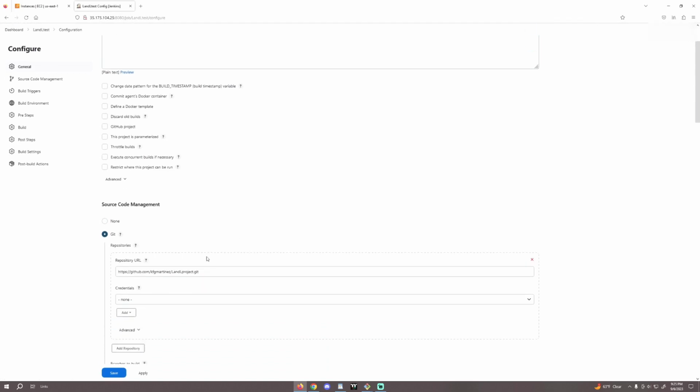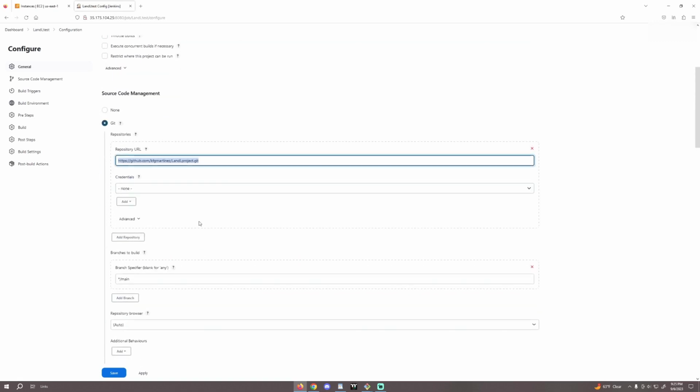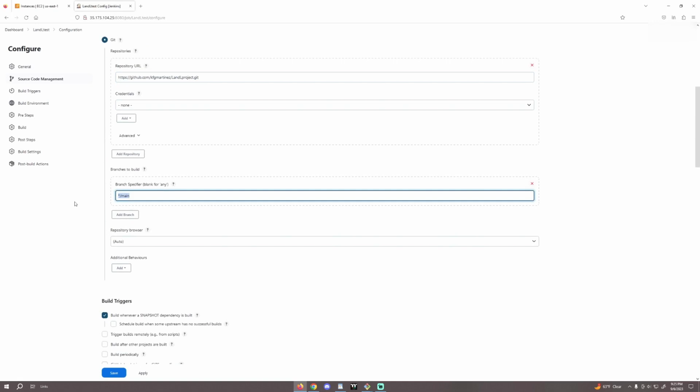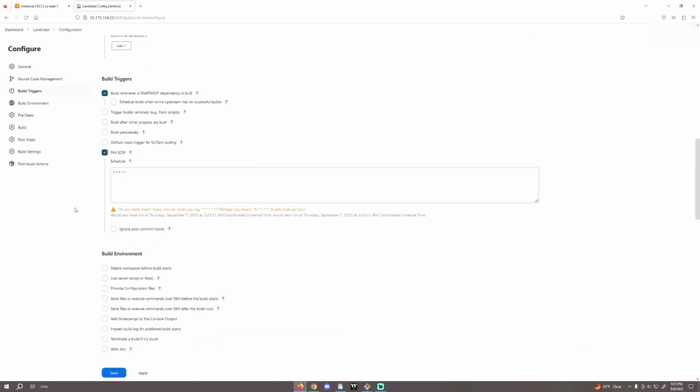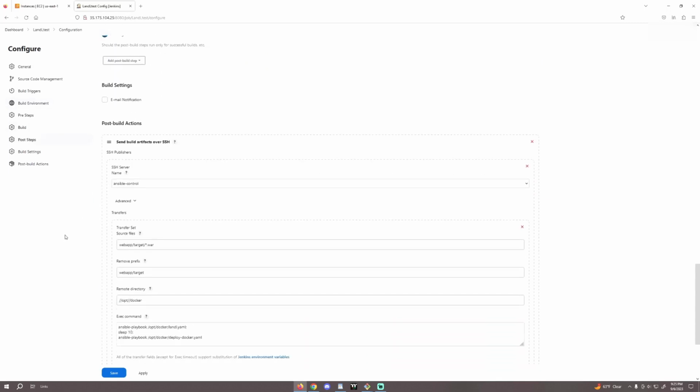And here we're going to add our Git repository. So just copy and paste your Git repository. You can clone mine, it's public, so you don't need any credentials. Make sure you choose your main branch. And we're going to poll GitHub every minute. So that's five stars. pom.xml, we're going to do a clean install.